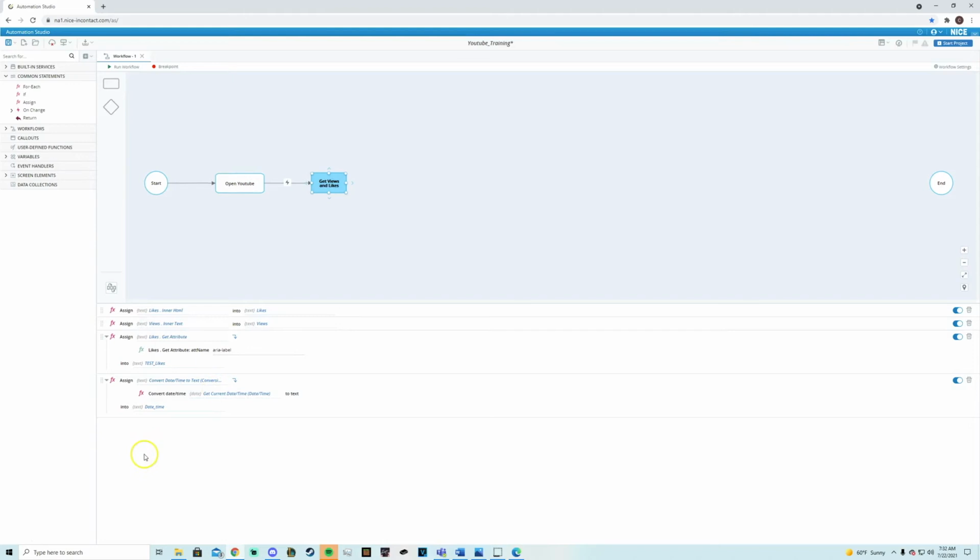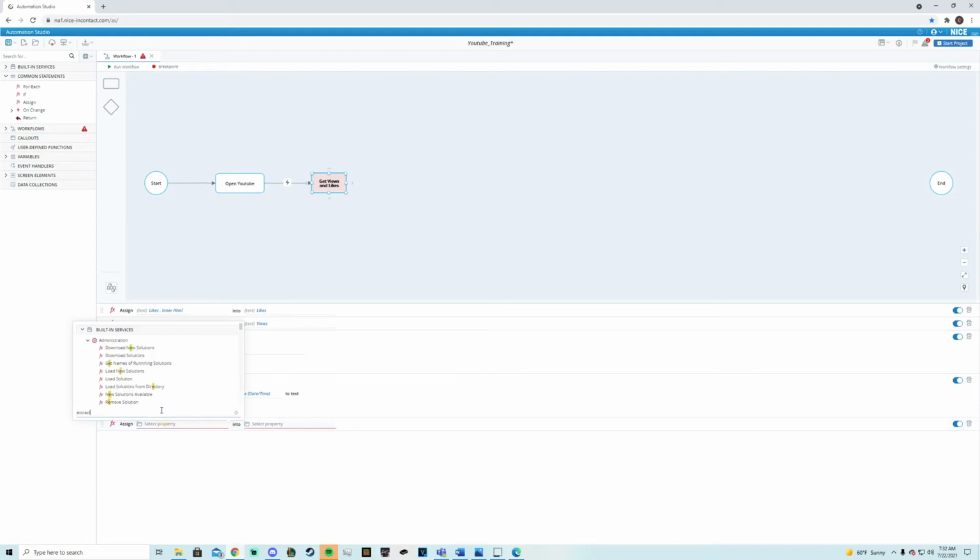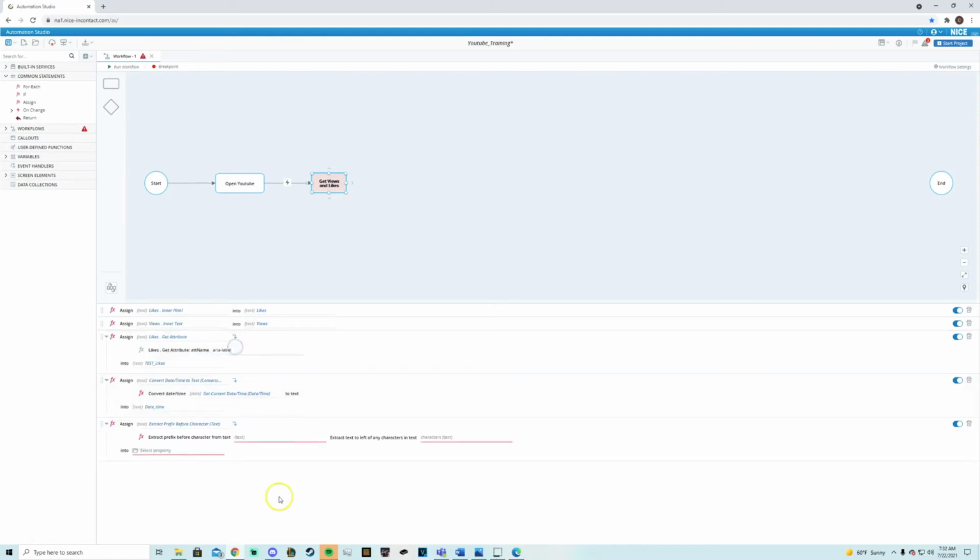So, for this one, we need to use another assign function. Now, what we're doing here is we're going to extract a prefix before the character text. The reason we're doing this is because the way YouTube stores the information is it adds the word views and likes after both the views and the likes.